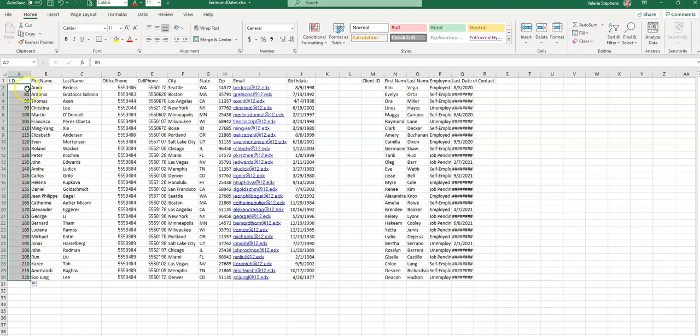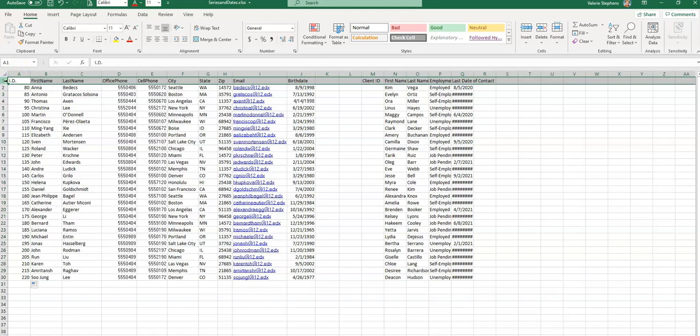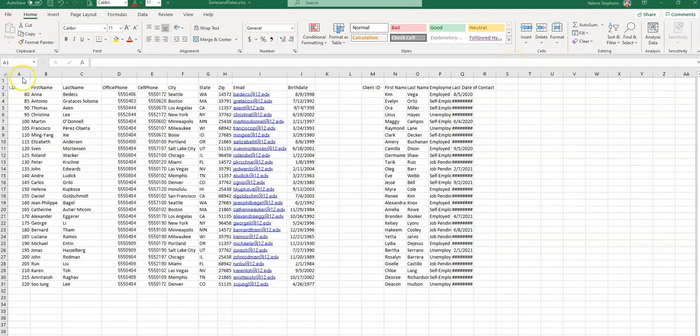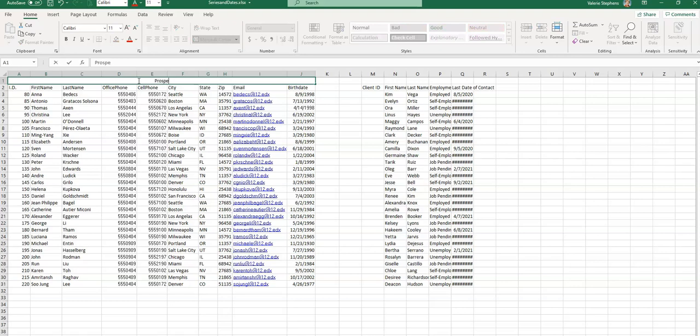And now let's insert a row above row 1. We'll merge and center the cell range of A1 through J1, and we'll enter a title for our table, Prospective Clients.